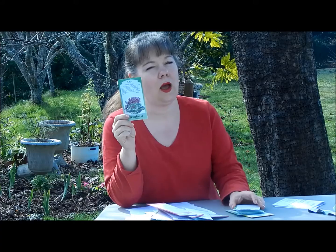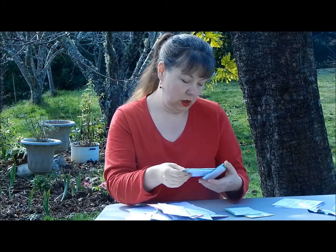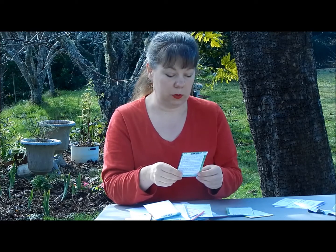Kale, Black Magic. I've had great success with this in my garden. It grows well, not as well as collards, but over the winter it does very well, and it winter sows well. I have some pole beans here, Malibu. Again, like the squash, I don't really think that there's a great benefit to winter sowing them. I will direct sow them in my garden as it gets closer to spring.